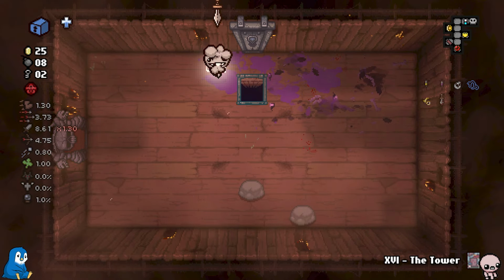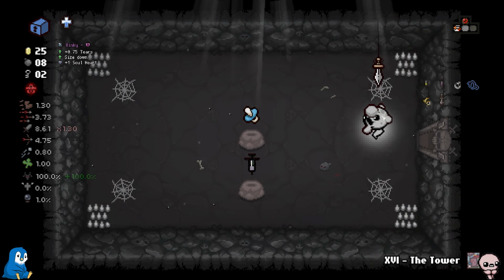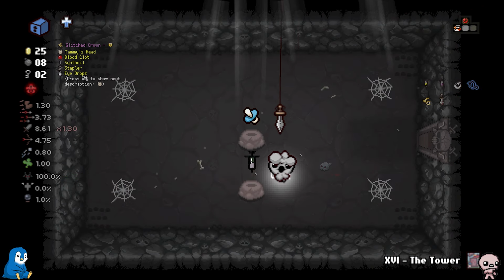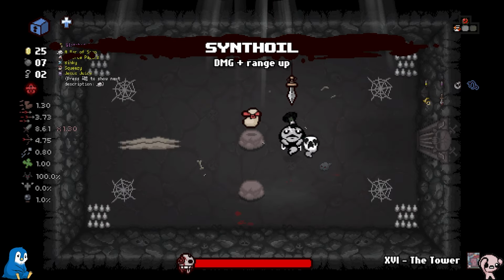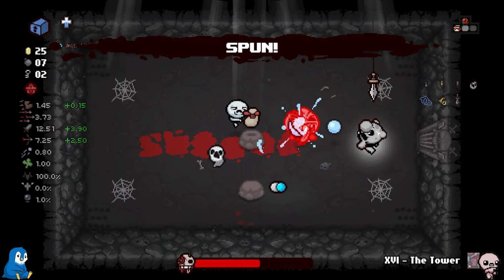I lost some range, but I'm fine with losing range. Range, we do not care. Yo, what? There's a really spun. Shit, I didn't mean to place a bomb, I pressed the wrong button. Let's go. Spun achieved. Look at my stats, second floor.